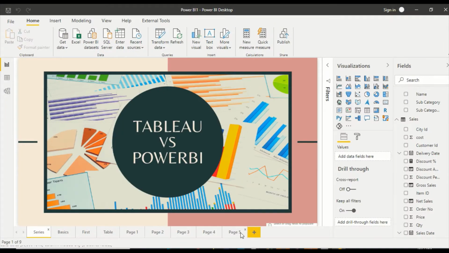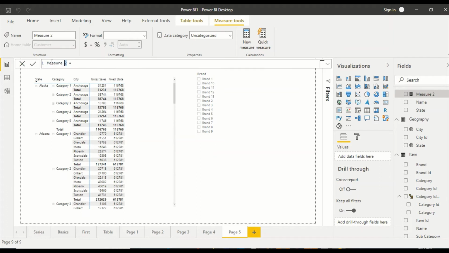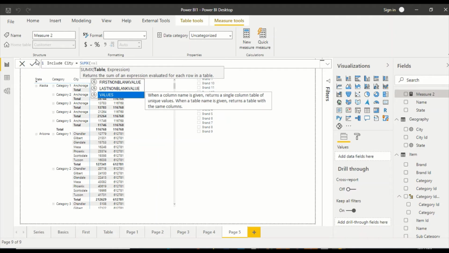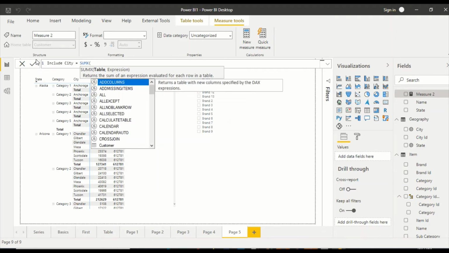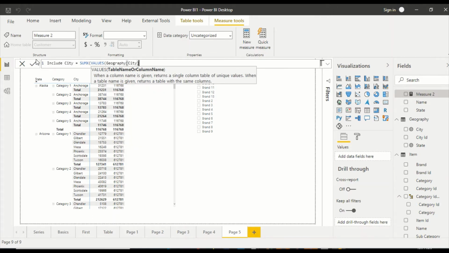Now we come back to Power BI. We have included, and on the include we have seen that we are able to create a level, and after that level we have averaged it up. Now in Power BI, we are going to create include city again. In include city, I'm going to say SUMX, and in the SUMX we are going to say VALUES. Now I could use SUMMARIZE inside this one, that's another way, and let me introduce this one, because here it can take one column name easily. So I'm going to use that, and there would be a difference, and then we will go ahead.